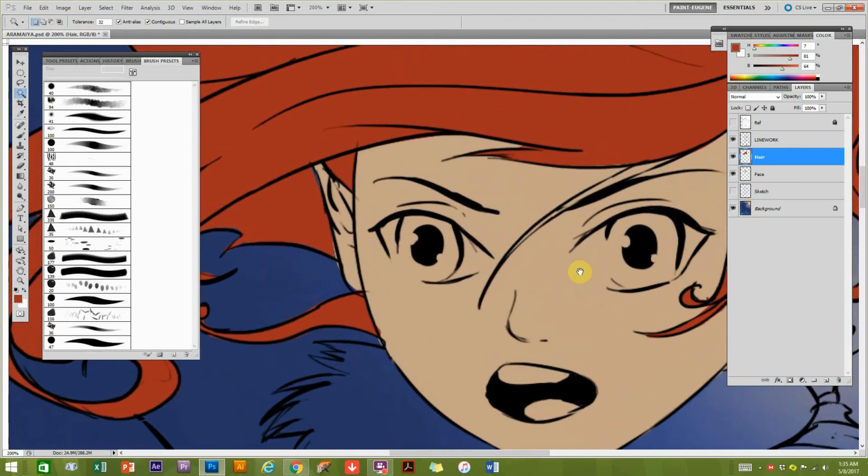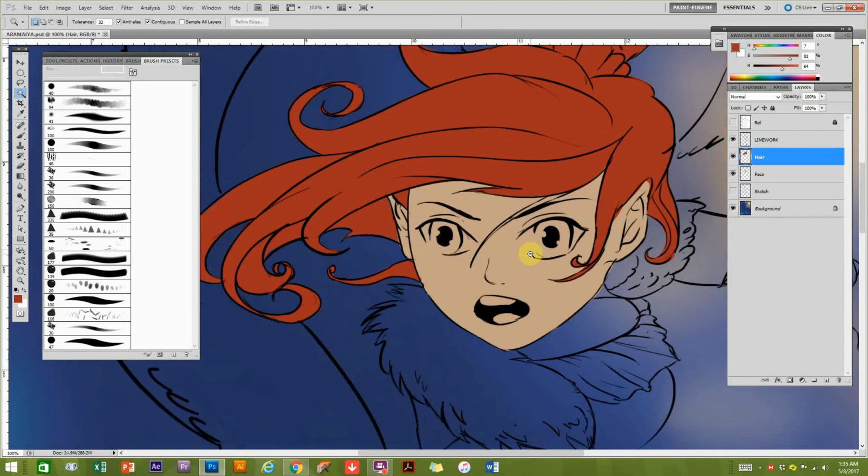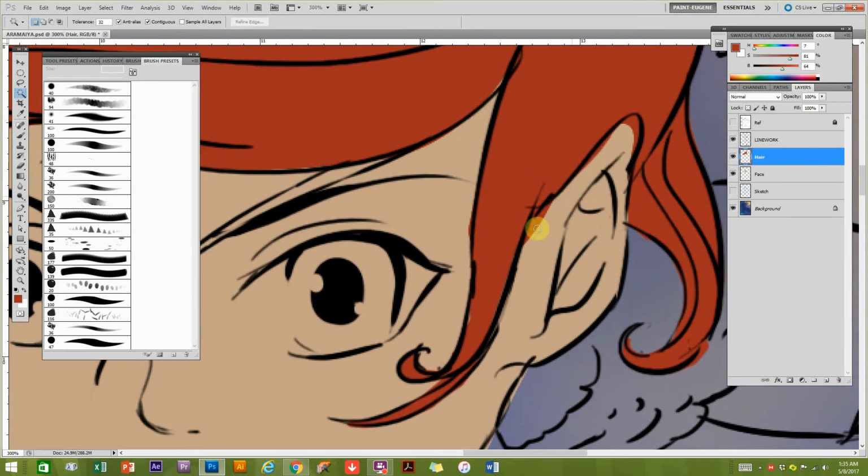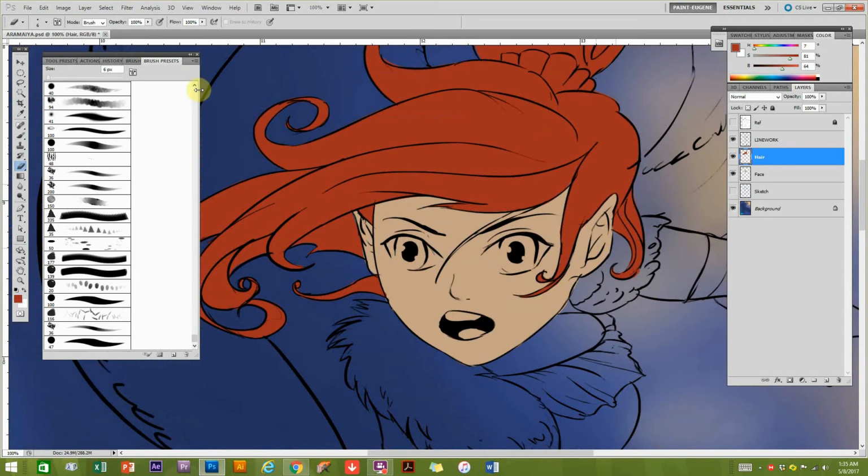Okay, alright, so I'm quite happy with what I have. Well, probably this part needs some erasing, so let's do that. Clean up the ears, but yeah, good enough. Okay, let's move on to going down to the face layer and creating a new layer called the eyes. Okay, so we have the eyes, which we will do right now.